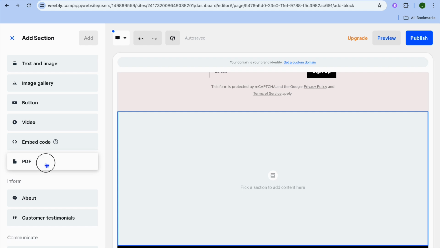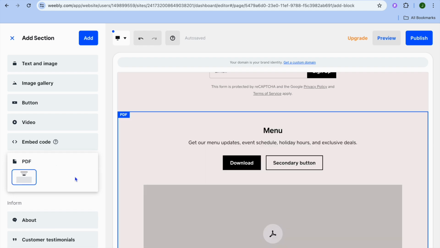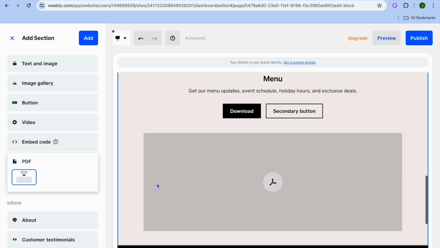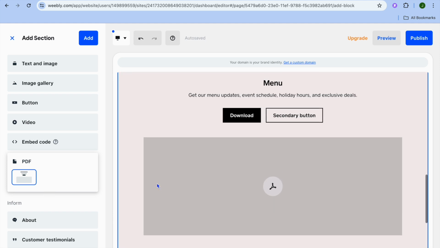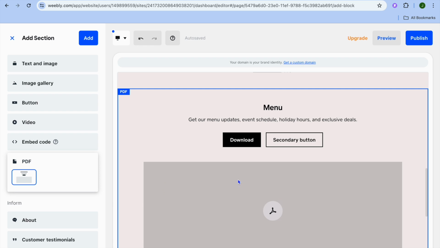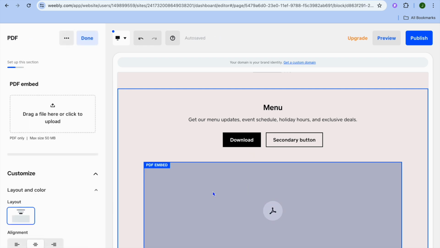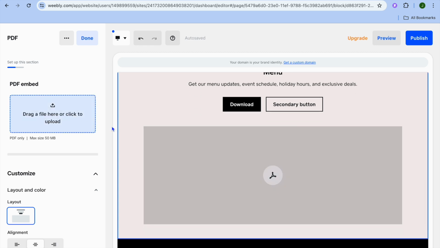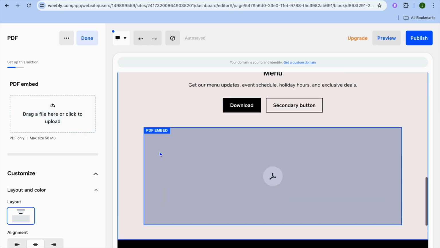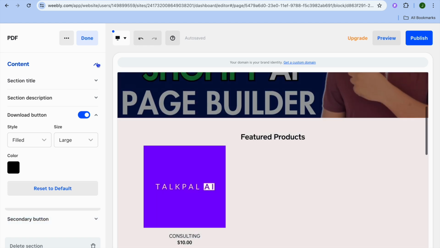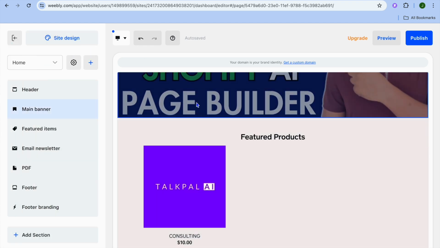And also, if you'd like to add a PDF, you could do that. So you could add a PDF section by tapping on PDF, as you can see right here. So if it is a case that you'd like to sell a PDF or make a PDF downloadable, you can do that. You could add your PDF file right there that you'd like to offer, and you can see that persons will be given the option to download it, as you can see right there. Once you're finished, all you'll need to do now is tap on done.